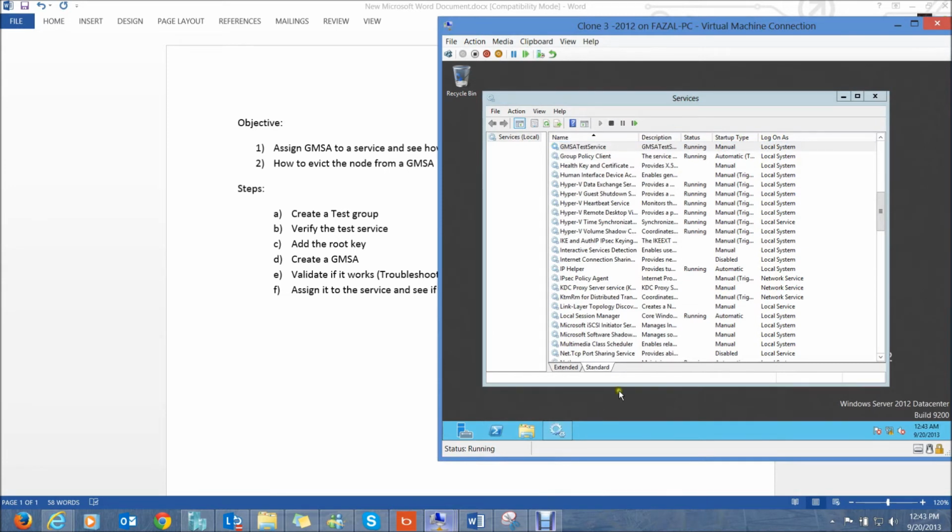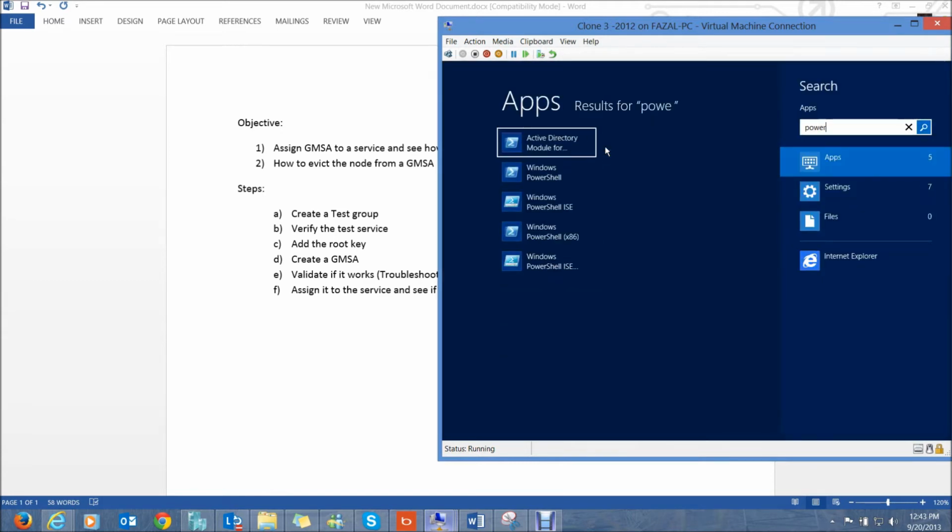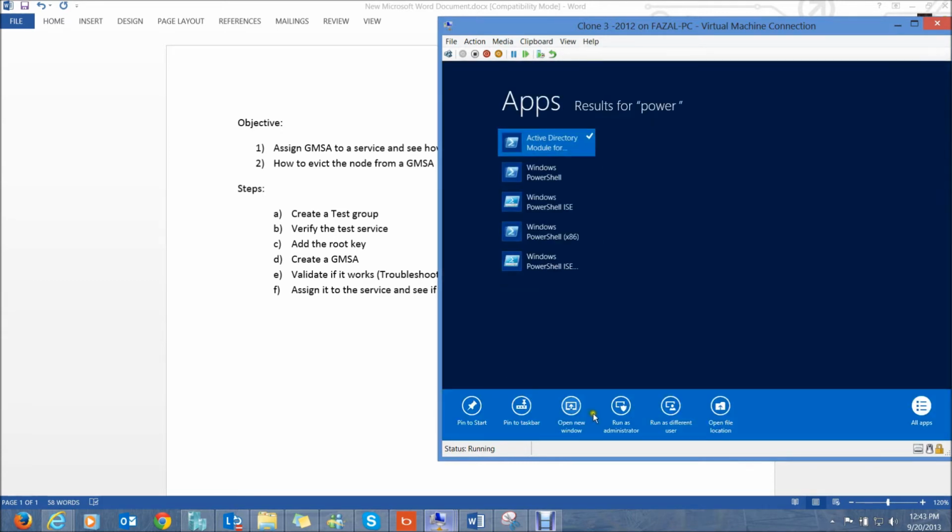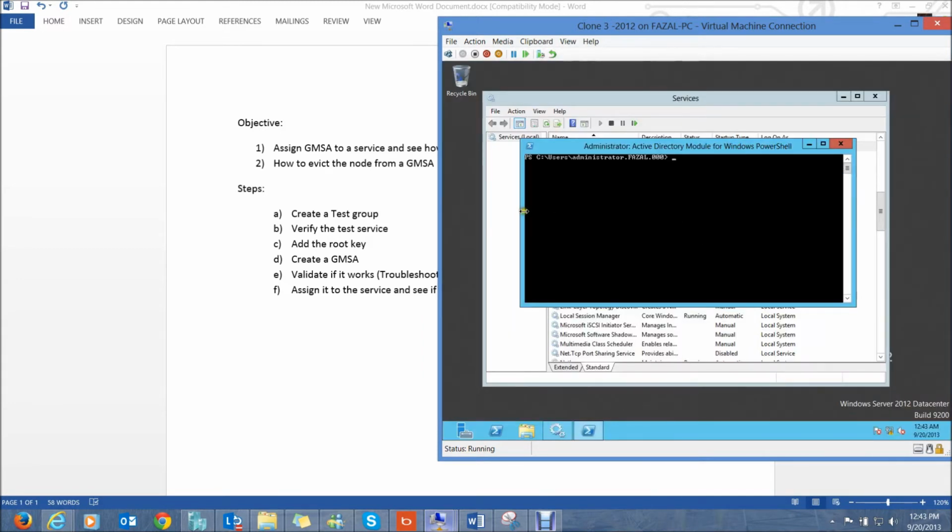Now to use this GMSA, we come back to this member server where this service is installed. Before you go on and start using your GMSA, and you plan to install that GMSA, you need to first run this commandlet to verify if this GMSA would work on this member server or not. So what we do is we assign a name, and as soon as we press it, it says an error and it says the GMSA.